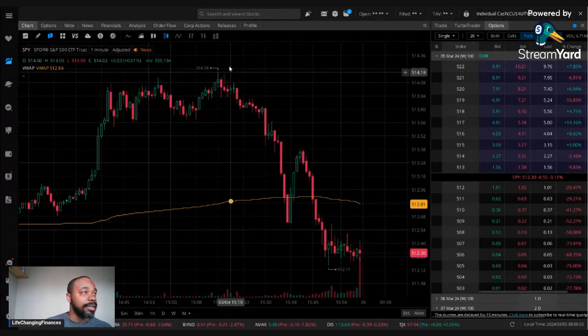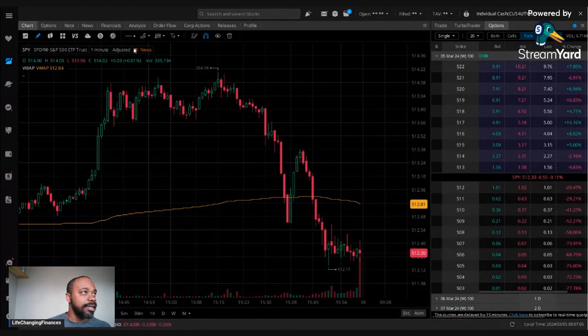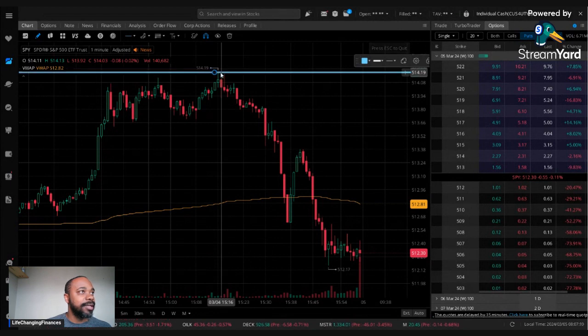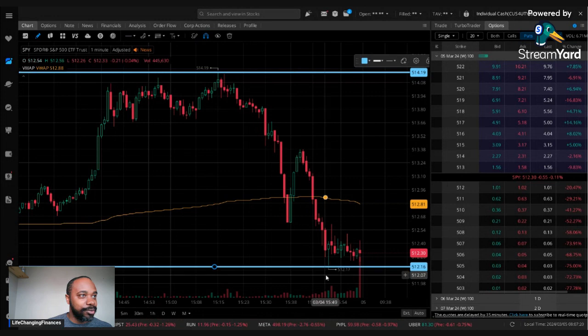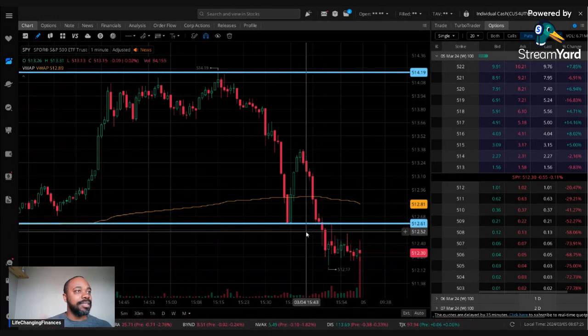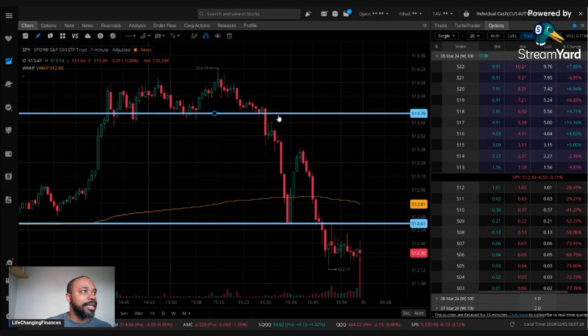So we're going to put some trend lines again. So if you remember, how do we do it? We went to drawings, and then we went to horizontal line, and now we're going to click here, okay? And we're going to click there. We're going to do another horizontal line. And so boom, now you can see different points. So I'm going to put this here just as if we were live trading. So I'm going to put that here.